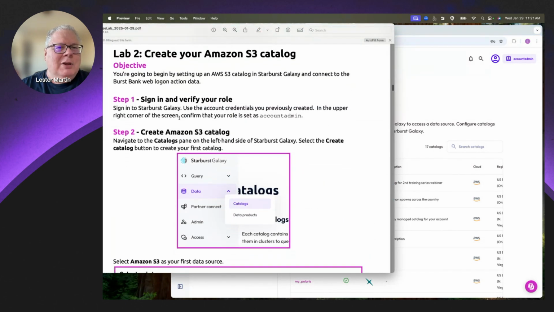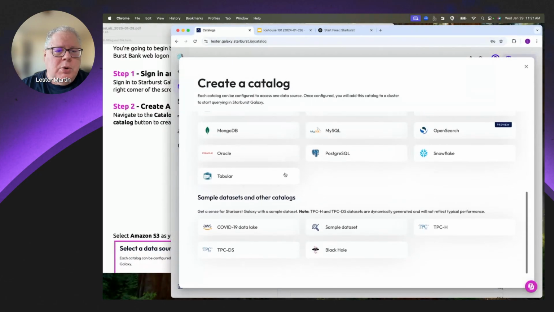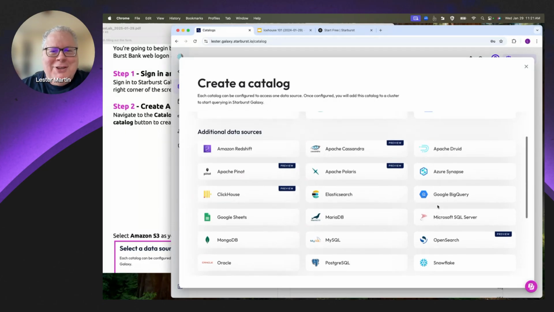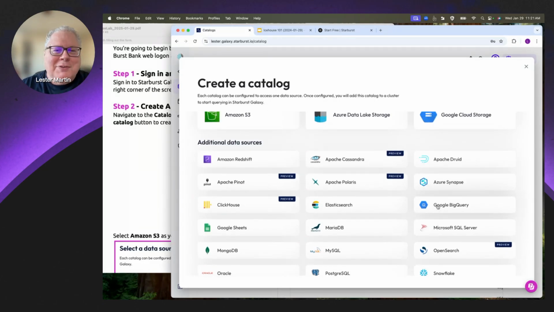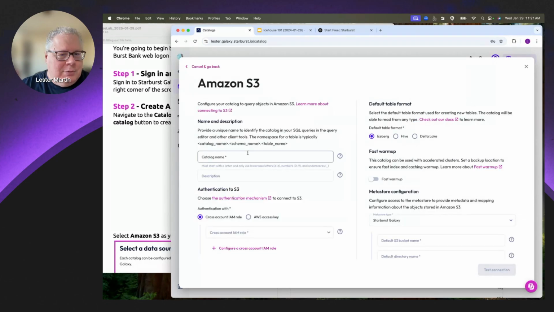And that's what we're going to have you do here. We're going to say, let's set up a catalog. So this isn't a runtime. This is the compute and storage. This is the storage side. So what are you going to do? You're going to say, hey, create me a new catalog. There you go. A bunch of choices here. And absolutely, this is your account. If you have these other systems, you want to try this out, you have fun. Absolutely. It's all documented. We've got tutorials for everything too. But in our world, for this lab, we're going to hit Amazon S3.